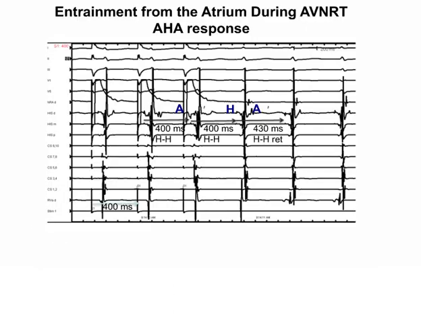I have some quick examples of that, and then we'll open it up. So here we entrain from the atrium during AV node reentry, and we can see that we pull in the His that's far downstream, so there's a very long AH time here, and the tachycardia continues. So you're trying to measure the H that's driven at the tachycardia at the paced cycle length. That's important because that's the one you have to count towards the AH response. So you have an A and H, and the next thing to come back retrograde is an A. So you're entraining this over the slow pathway. It produces A, long AH time, H, and then a retrograde A.